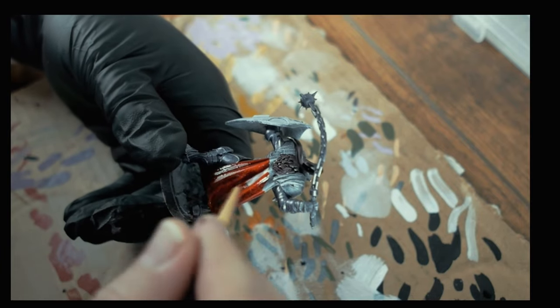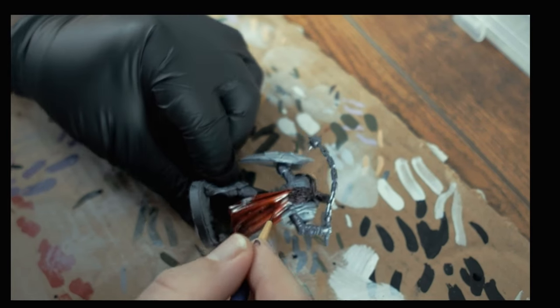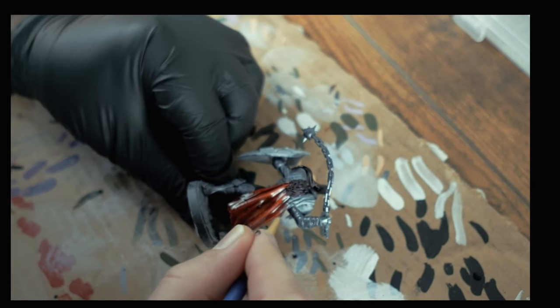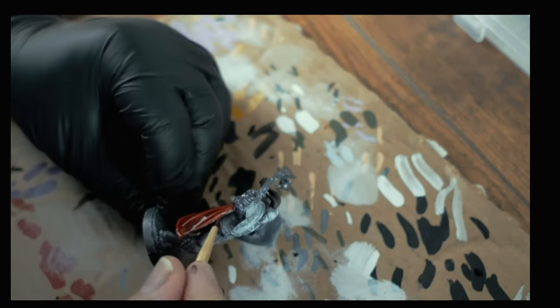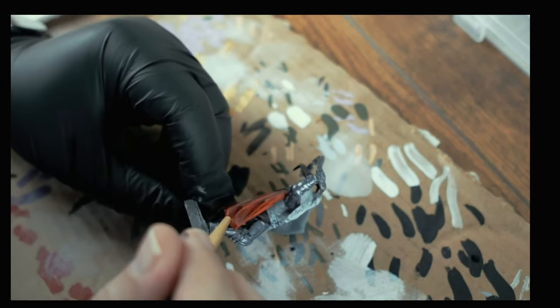A big area like this cloak can be hit or miss with speed paints. Large, flat areas aren't the best to get the most out of them, so you have to take care when using it in this situation. If you let it get too heavy, it can easily pool in all the wrong places. And here you can see me take advantage of that anchoring technique again to get the sides and edges of the cloak and fill everything in.